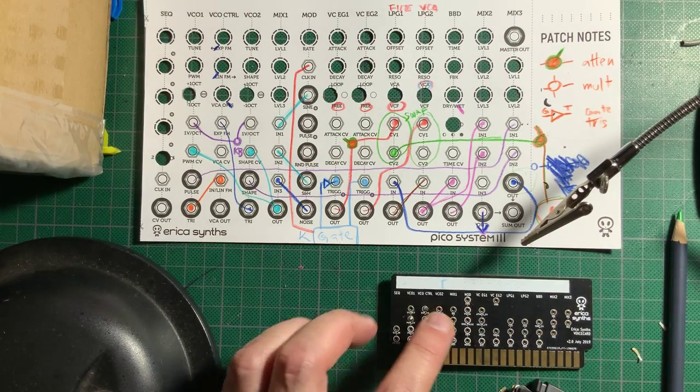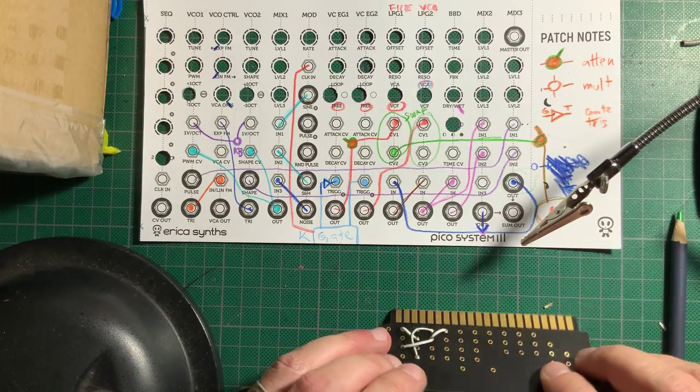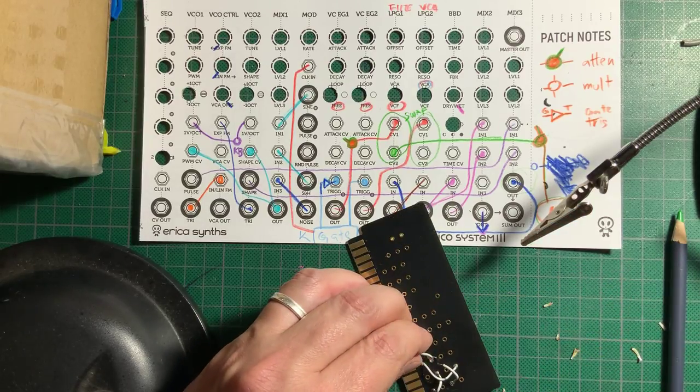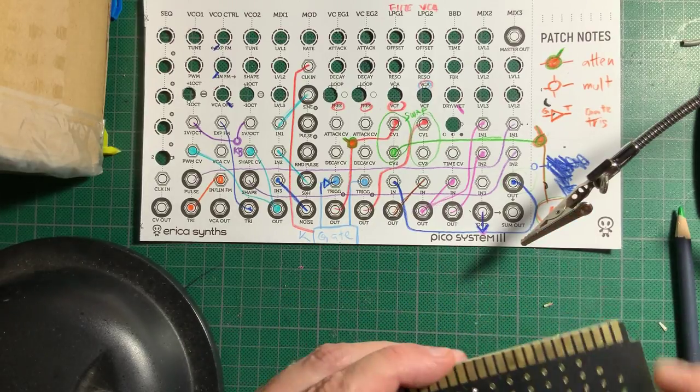Actually, I made a mistake here. The shape is output. I should have sent it to shape CV right here. So I'm gonna have to pull that out. And they're supposed to go into this top hole right here. You gotta concentrate and pay attention with this stuff.